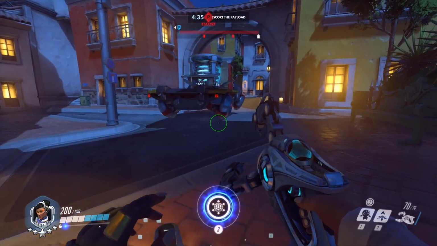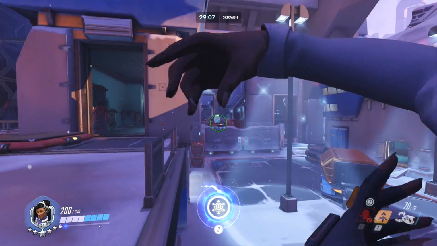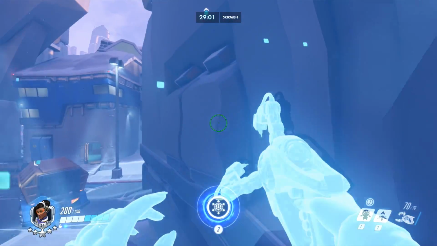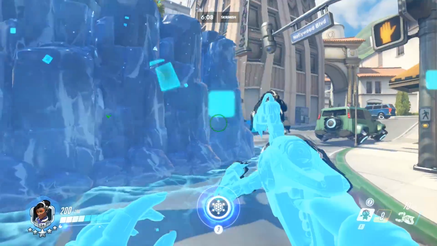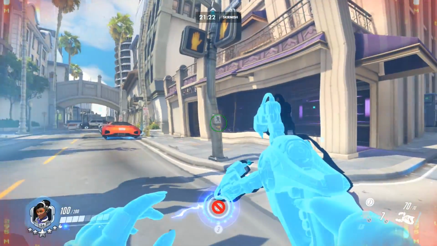Teleporters can also be easily placed on the payload or any moving platform. Mei's Ice Wall will either move the teleporter up or simply push it slightly to the side. Also, EMP does not deactivate the teleporters.